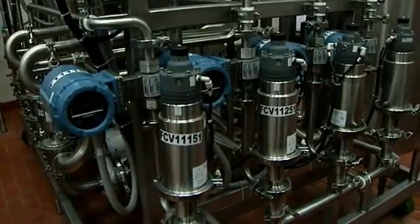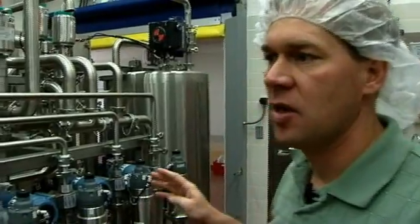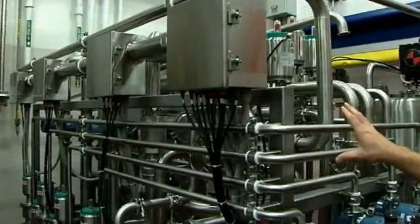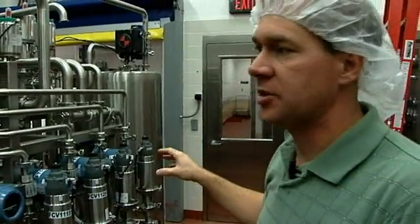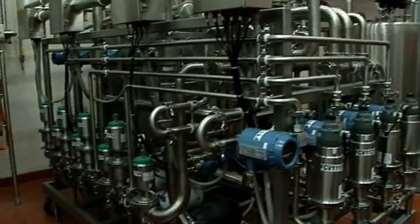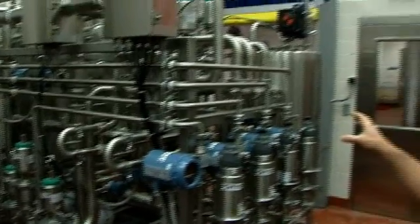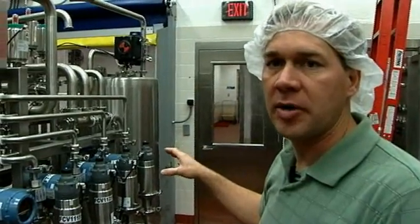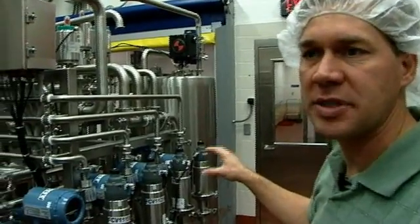We also have a single-pass four-stage ultra or micro filtration system. This system has four stages with four separate housings in the 6-inch format. It also has pressure transducers and flow meters in all of the retentate and permeate lines, which allows us to track the performance of the membrane during the concentration process. With this unit, we can process about 1,000 pounds per hour of skim milk into milk protein concentrate 75, doing about a 60 to 65 percent diafiltration.